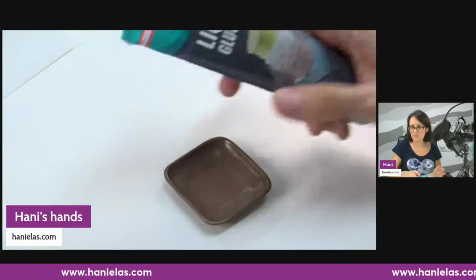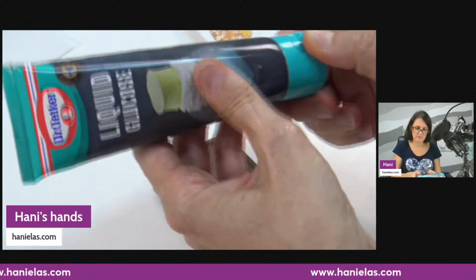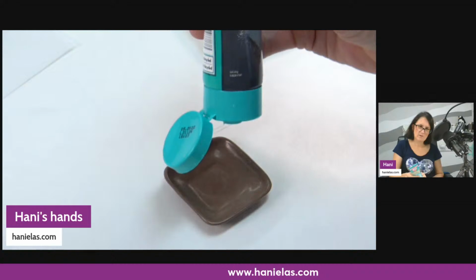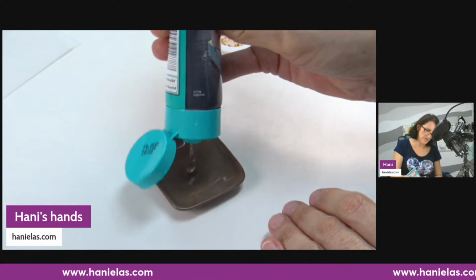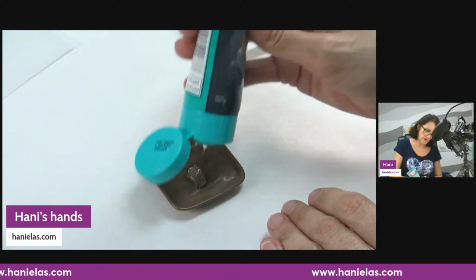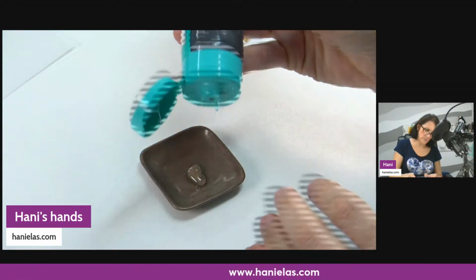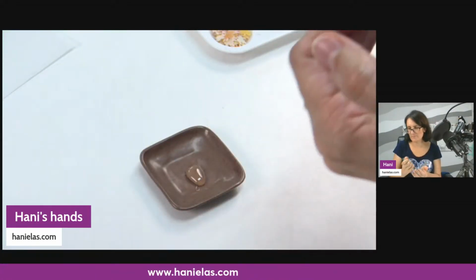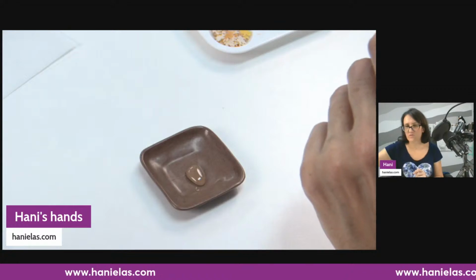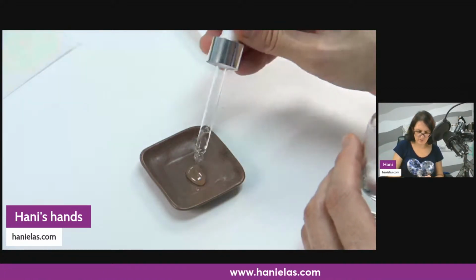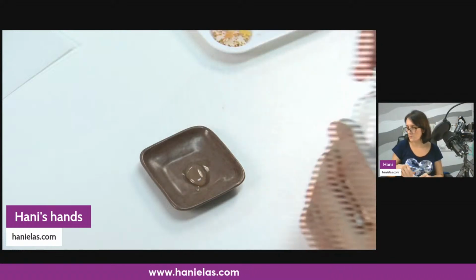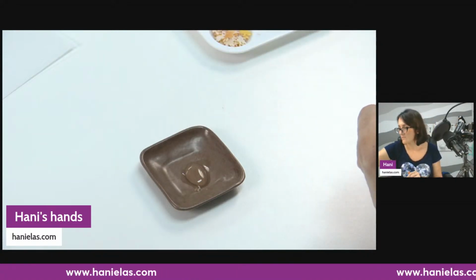I'm going to put some of this stuff into this little bowl. It's pretty thick, so to make it a bit more pliable and easier to apply, I am going to add vodka or Everclear, just a few drops, so it's easier to work with.